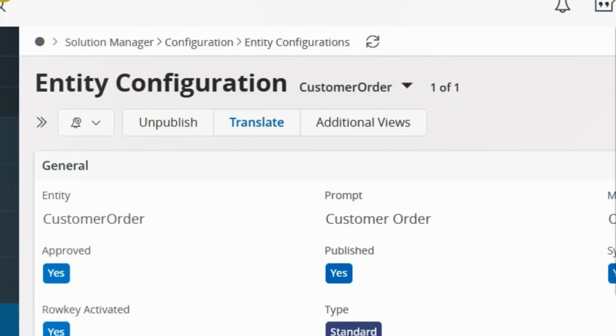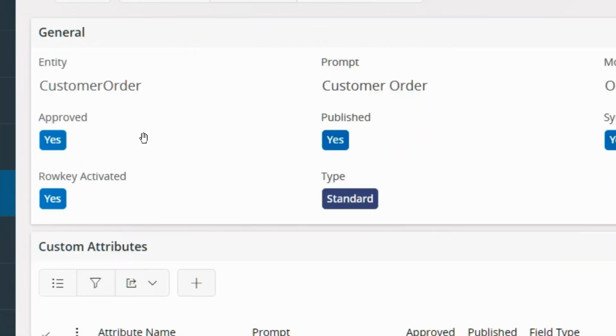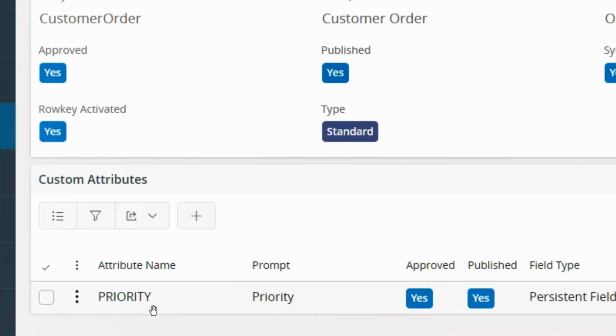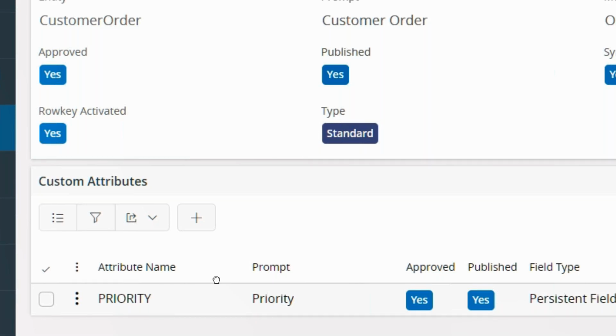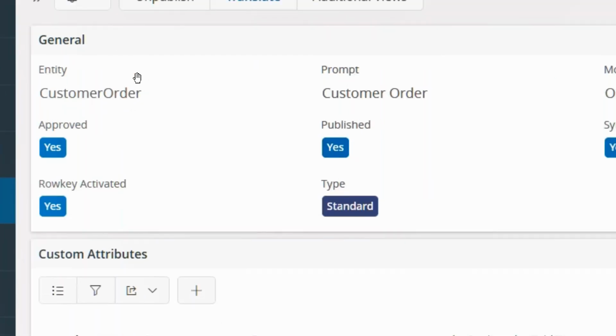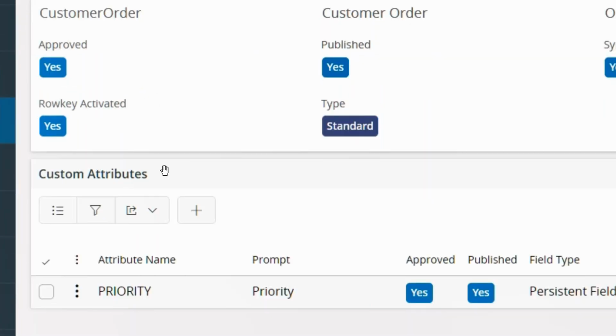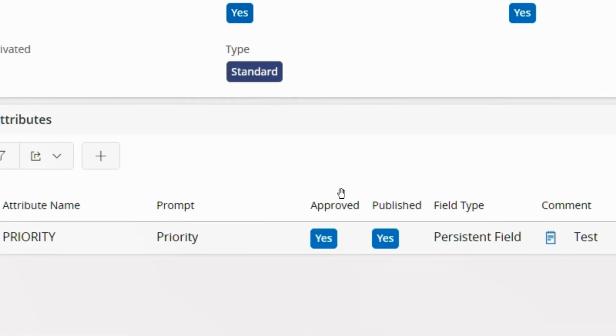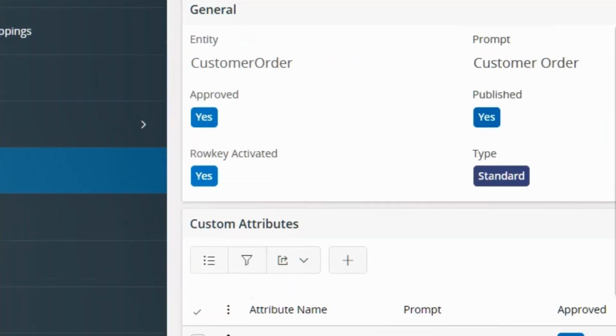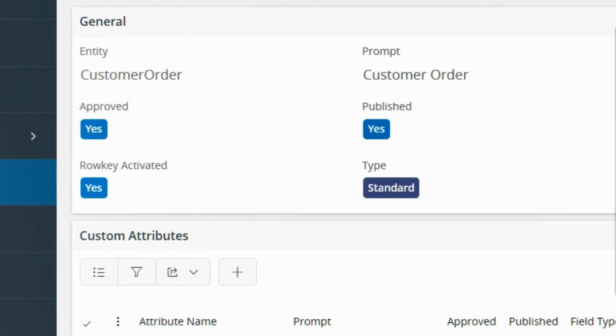So here, if a standard page needs to be extended with the custom attribute, that is done by configuring the entity configurations, and that has to be done. So in here, there's an attribute like priority, and this is also added under this customer order. And we can see this is a persistent field and approved and published.